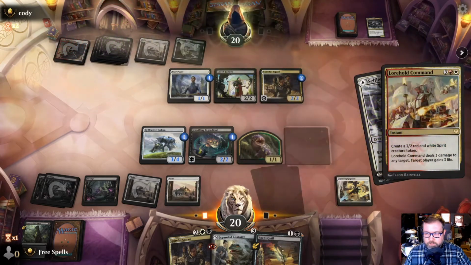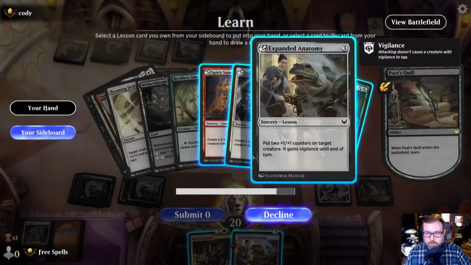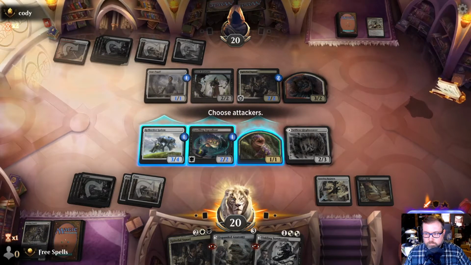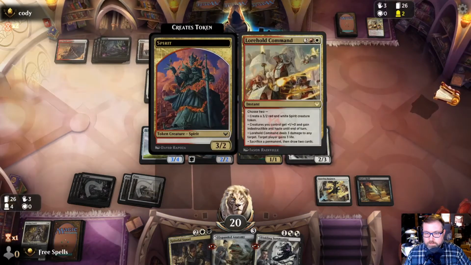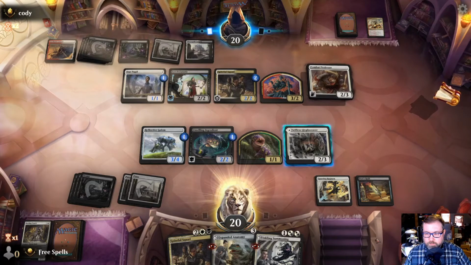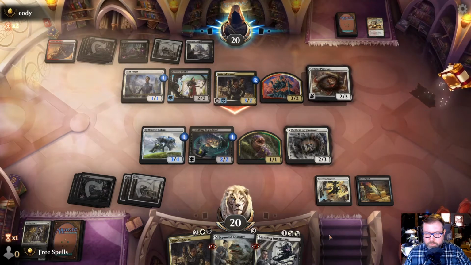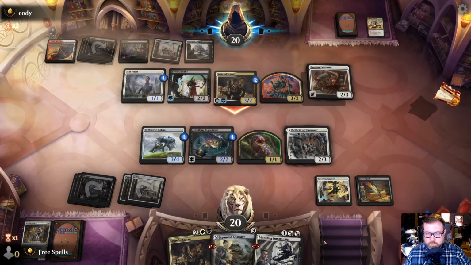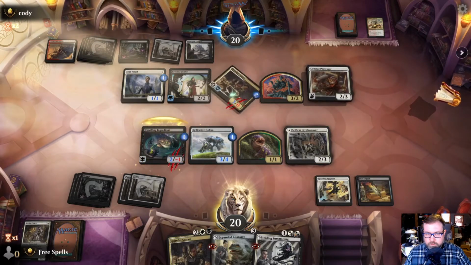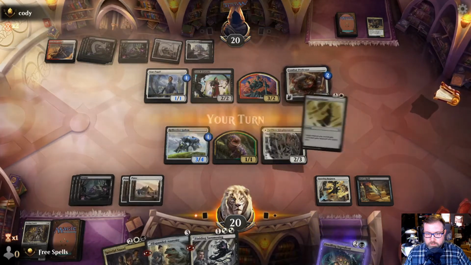Or command. Sure. Get an Inkling. Control the air here. Oh, they got a combat. Yes, sir. Rough. So they're down to one card in hand. Going to come in with that Spiteful Squad? You bet your sweet Bippy, I'll block it. Oh, that's right, because they get the thing.